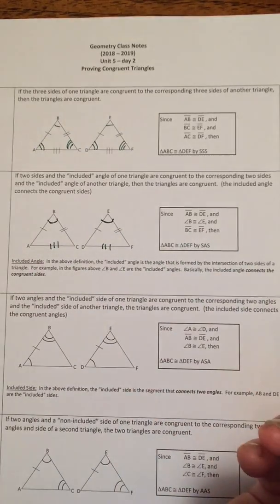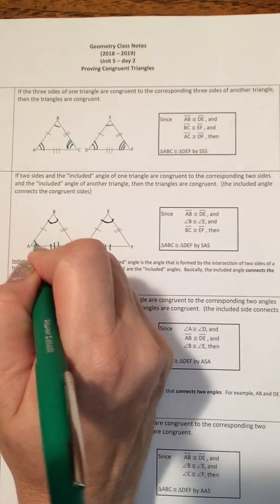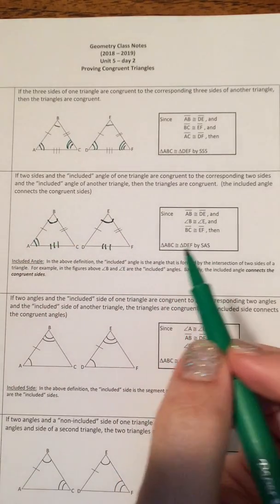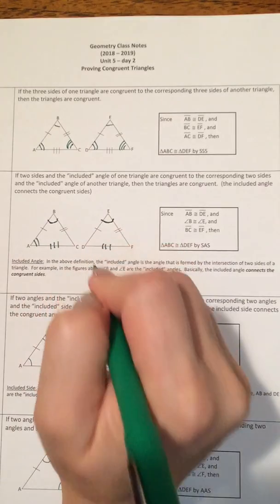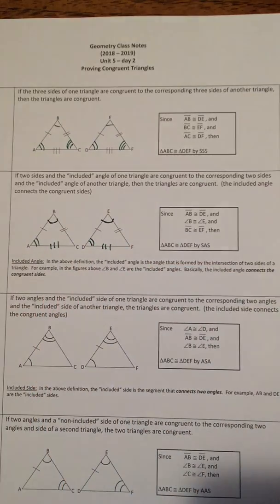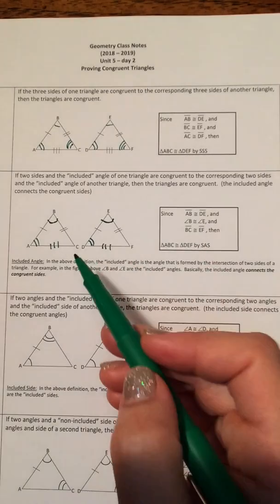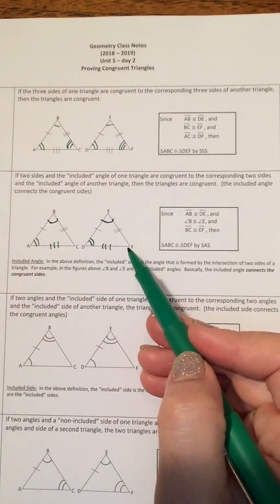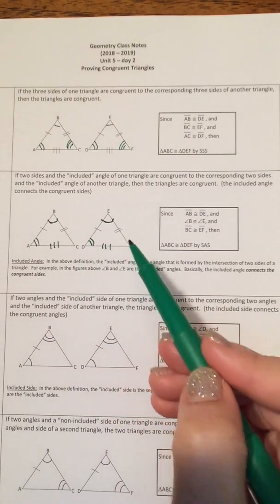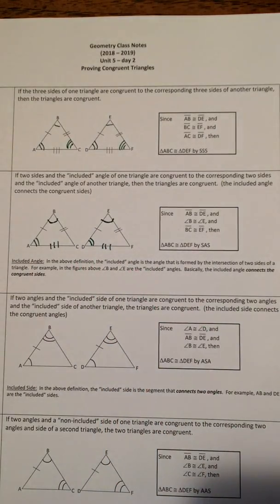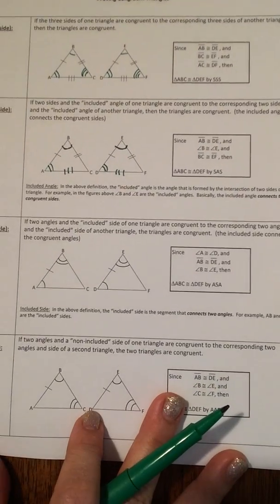And then from that, if you were asked, what about angle A? What's angle A congruent to? Well, if they are congruent triangles, then I know angle A must be congruent to the corresponding angle, and that would be angle D, because corresponding parts of congruent triangles are congruent. And if they had asked about angle C, then I would say angle C corresponds to angle F, so angle C must be congruent to angle F because, again, corresponding parts of congruent triangles are congruent. CPCTC.